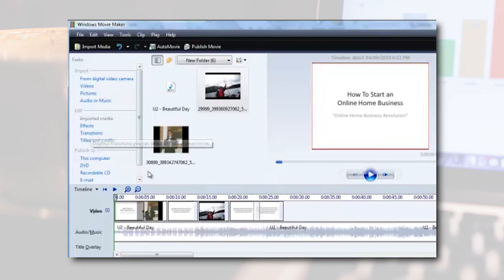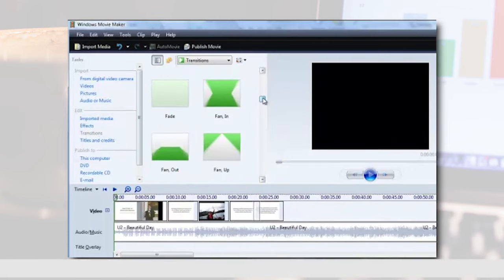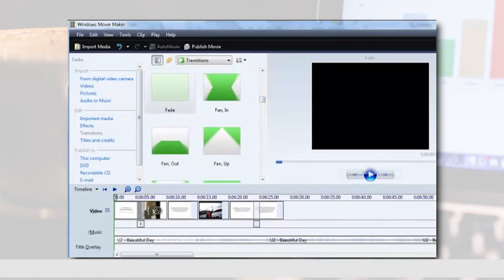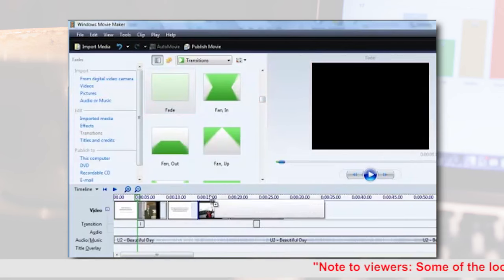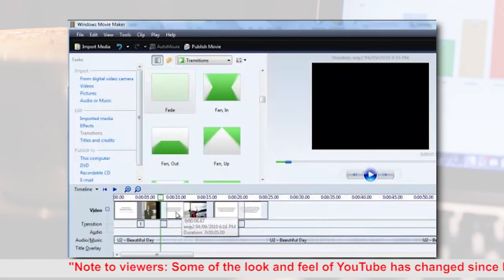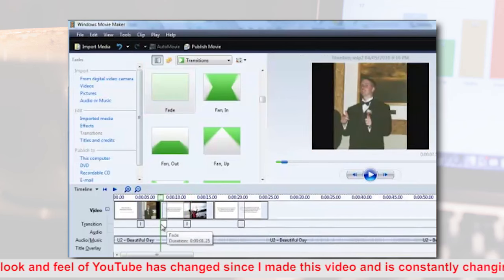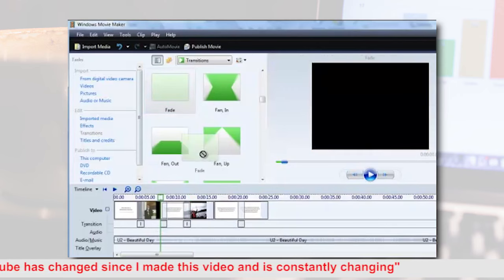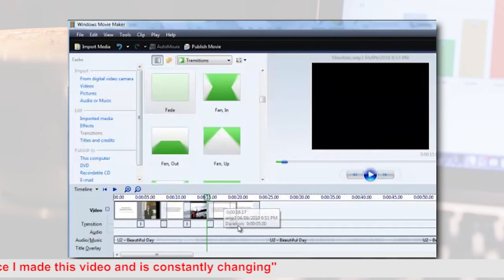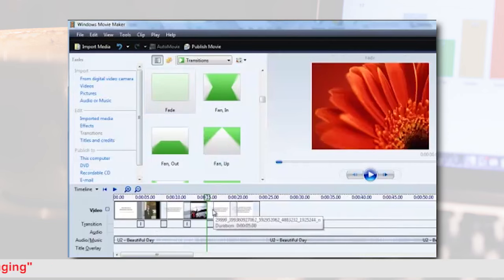Now the other thing I'm gonna do here too is I'm just gonna go to transitions again. I gotta grab some more transitions because they don't have transitions on all of these now. Okay, and I'm gonna put them on those new ones, so that we have the transitions on them all, and you can see that the transitions just have that little bar at the bottom. If they don't have a transition, you can just place it in there. Alright, so I think we got them on all of them now.